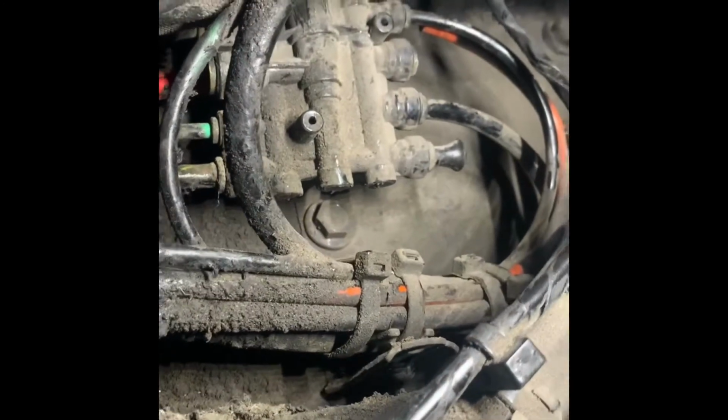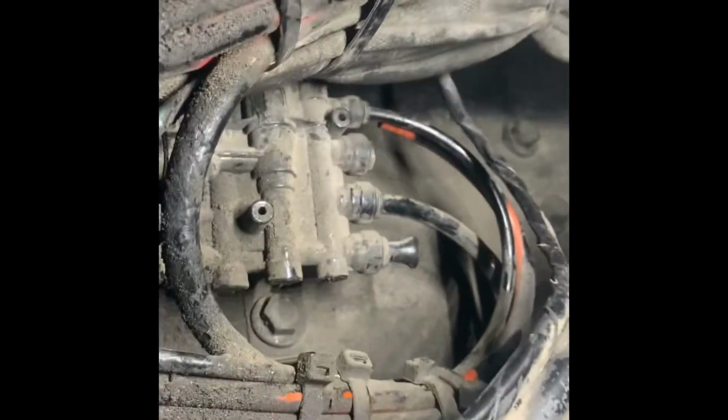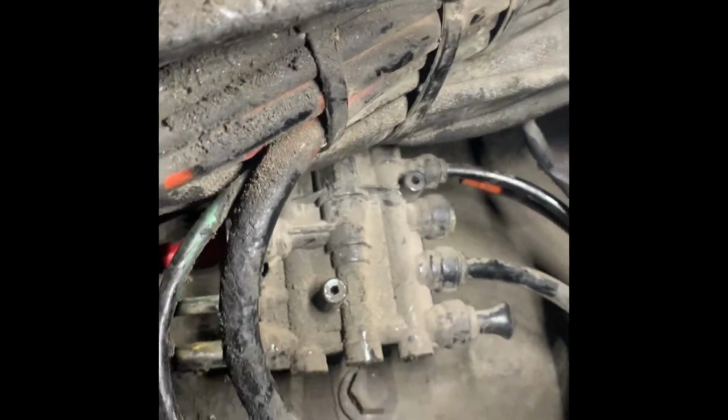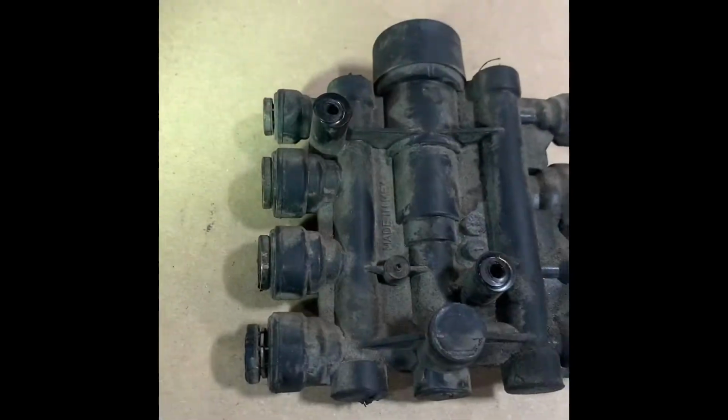Hello everyone, today we have a Volvo truck whose airbag has stopped pumping air. First I checked all of the air hoses to see if they had any holes or were ripped or disconnected.